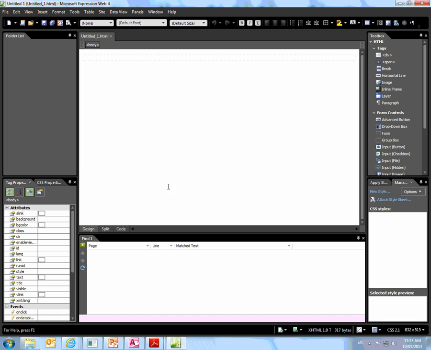Okay, so this is what the program looks like, and let's have a little look at what we've got here. As you can see, there is a little flashing cursor, and it says here untitled1.html. So probably you can guess that this is some kind of web page that has yet to be decided what it will be.